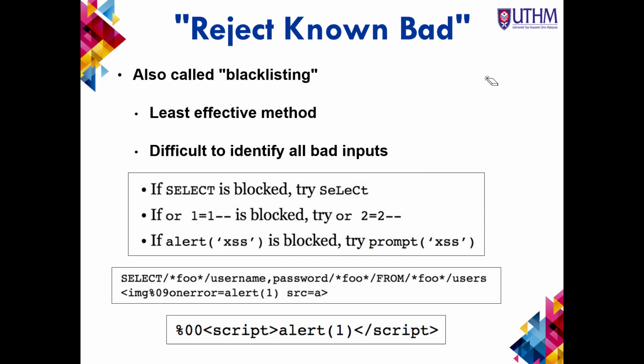The first one is to reject known bad, also called blacklisting. For example, if an input like XSS cross-site scripting, a line of text that has a security issue, is put inside your defense mechanism and identified as bad input, you straight away give an alert, or reject, discard, or cut off the communication. That means the communication between client and server is not established, or is blocked by the server. It depends on your implementation or mechanism.